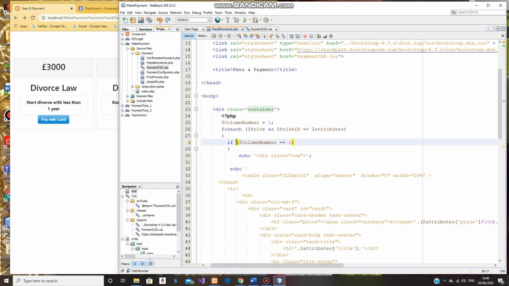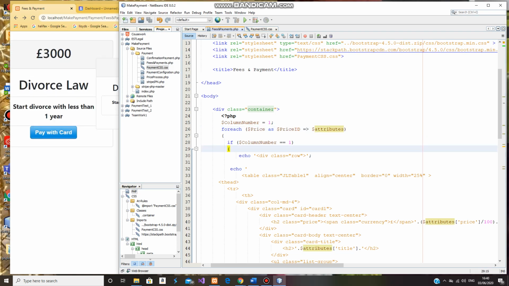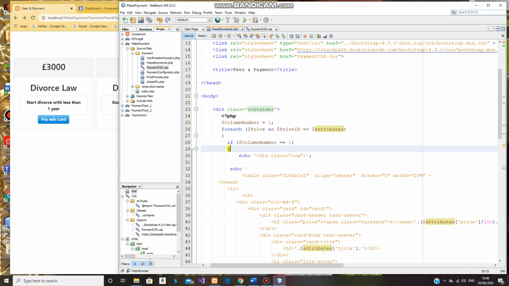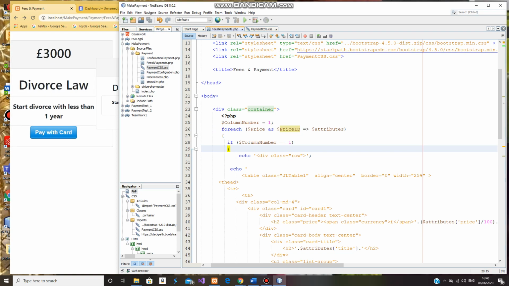Through PHP I made the computer understand the column numbers, the prices, the price ID and the attribute ID. I did this through PHP rather than directly in HTML5 because, through the price ID and the attribute, the price is connected to the server to handle the correct payment.